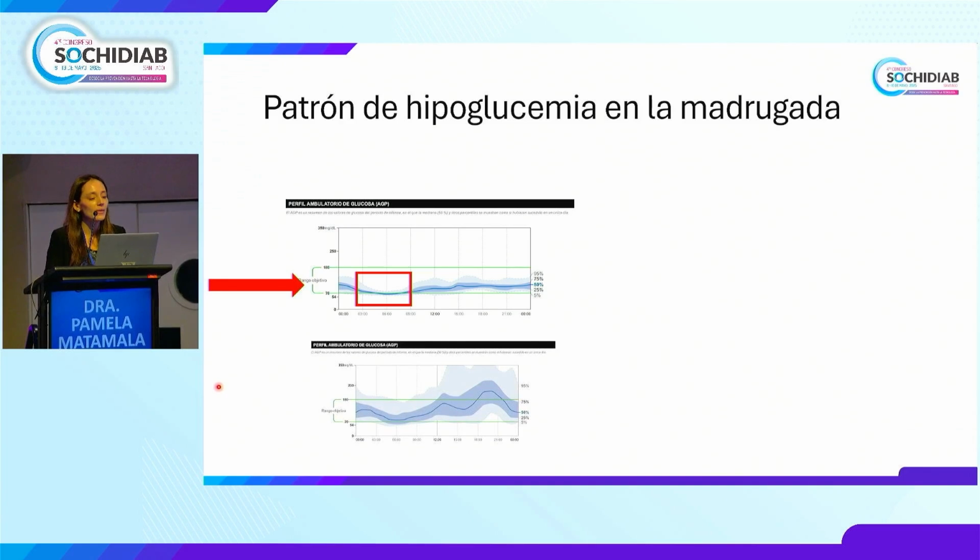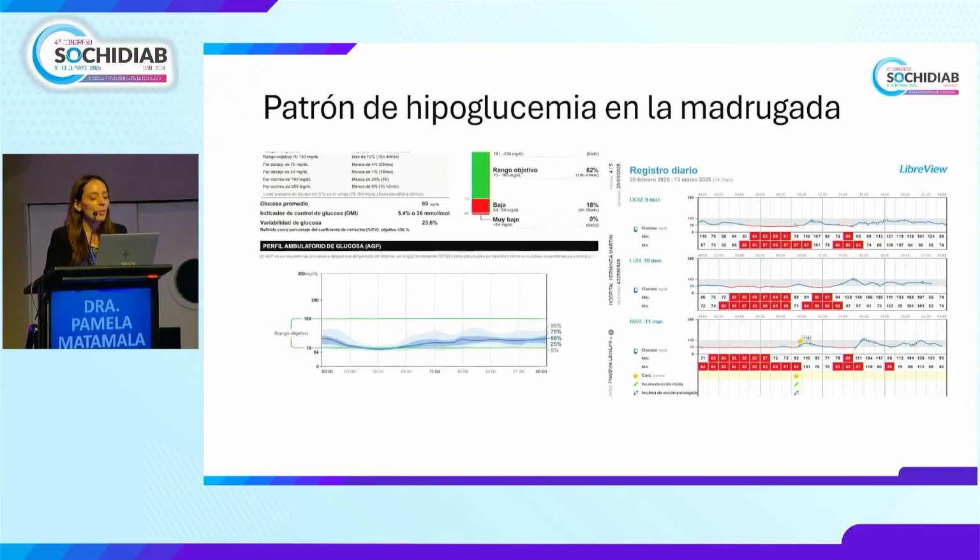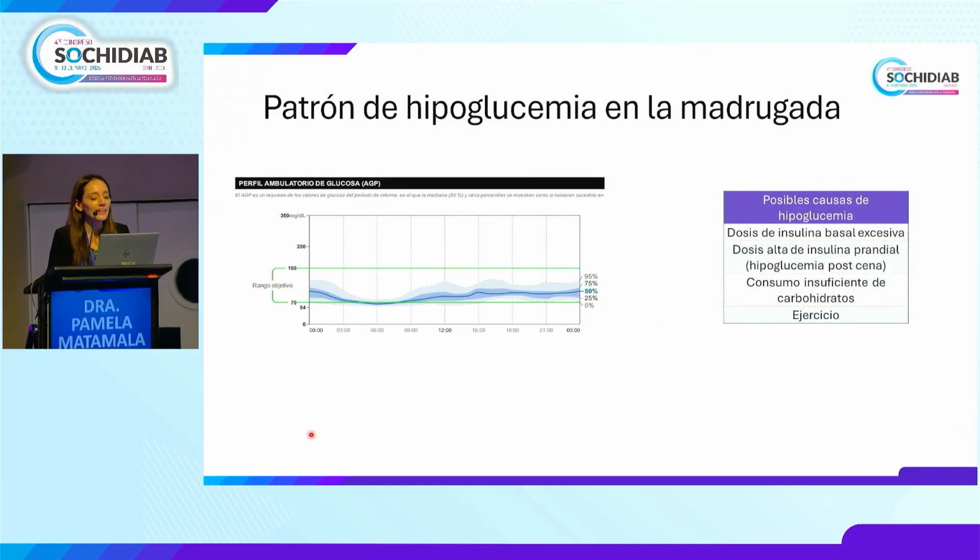Another case to show the same idea, this is a pattern of hypoglycemia in the early morning. And if you see in the interquartile range, there is a drop under the 70 line, and it means that the presence of hypoglycemia is persistent at that time of the day. And this is useful. You see that these glycemias are repeated throughout the days. And if we see the daily graphs, in fact, we have a patient that tends to hypoglycemia in the early morning. What are the causes of this?